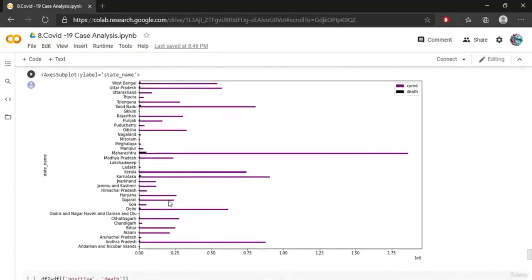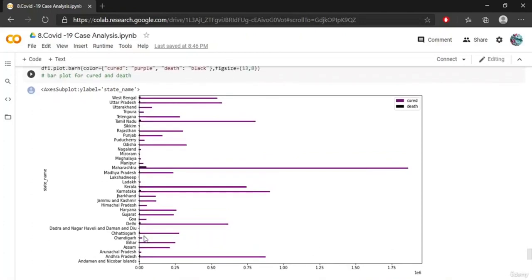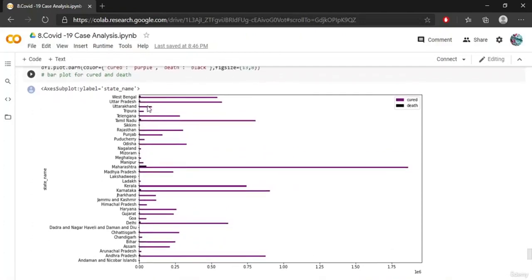And we can also see that in the state of Assam, Bihar, there are high number of cases which are cured, and there are no death cases in these particular states. And so compared to all the death rates caused by COVID-19, we can say that the death rates are high in the state of Maharashtra when we compare it with the other states' death rates. And at the same time, we have to also admit that the total number of cured cases are high in Maharashtra compared to any other state.